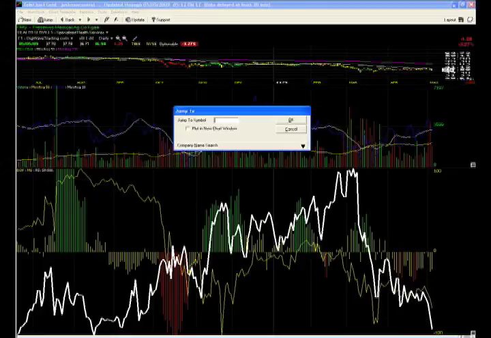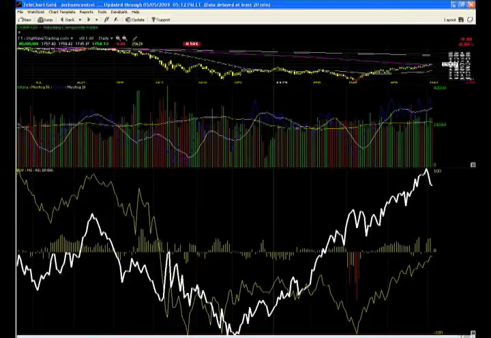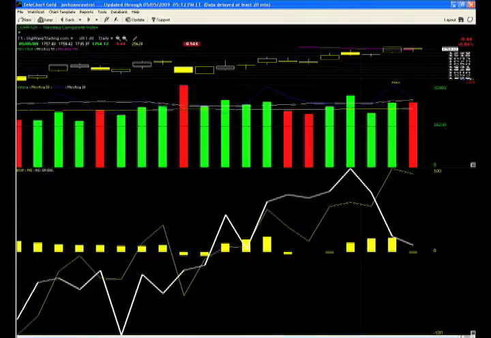First index I want to look at is the NASDAQ, the CompQX on the telechart. Let's expand all the way out with the plus sign. Now let's look closely. You can see that the NASDAQ took out the 200-day moving average yesterday. Today, intraday, we pulled back, and it looked like we were going to close below the 200-day moving average again.